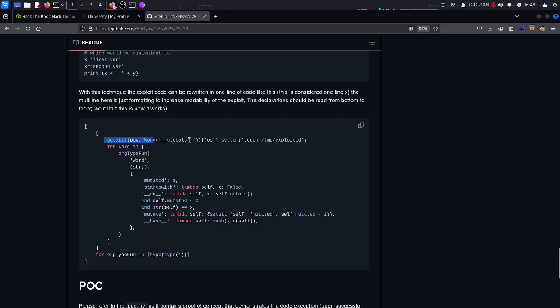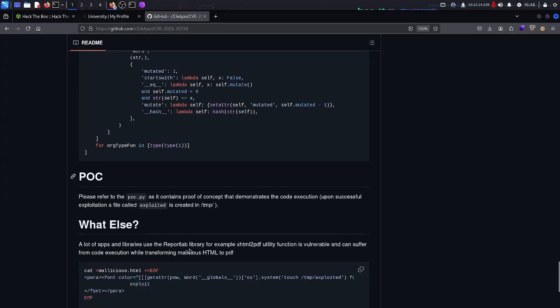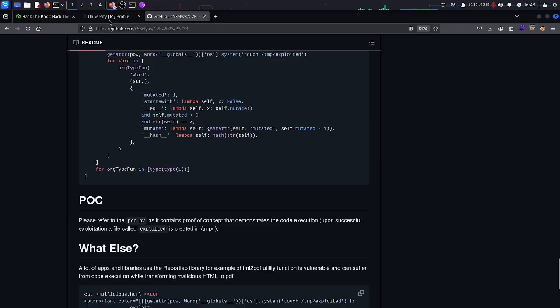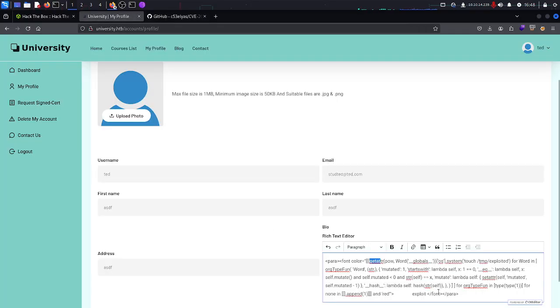It takes two variables, and then bam, touches the operating system. Then it runs a touch command to create /tmp/exploited. So we're creating exploited, which should be a directory. I don't know, don't quote me.